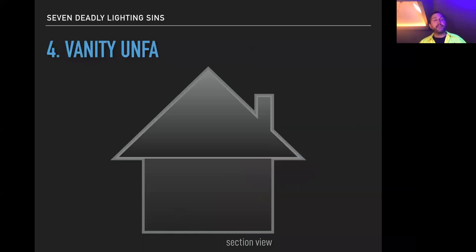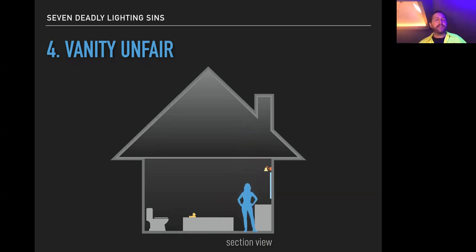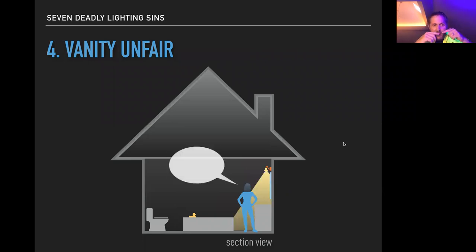Something else that you might find is within bathrooms. Why put a single light over the bathroom sink, so that when you get ready in the morning, you have this light coming down from above? If I tip my face down, you can see that my brows are casting a shadow over my eyes. And then if I have a light under my nose, that's casting a shadow on my mouth, my chin is casting a shadow on my neck. So when I want to shave, I'm shaving into shadow, maybe cut my neck possibly. And then I just look old and tired because I've got all of the shadows on all the creases of my face coming down from above.